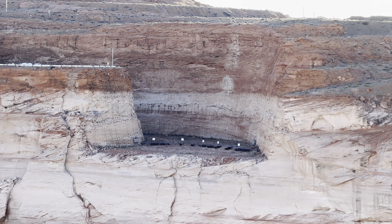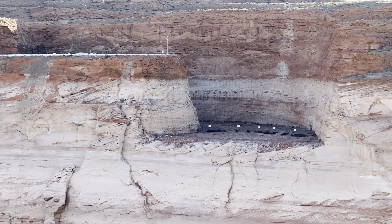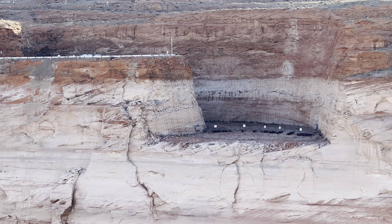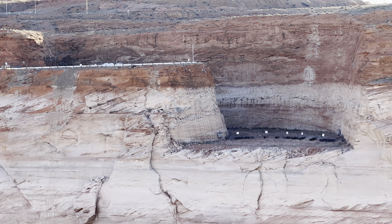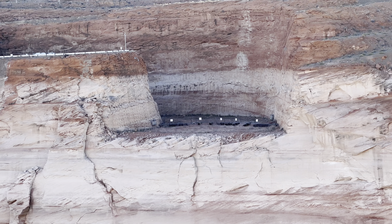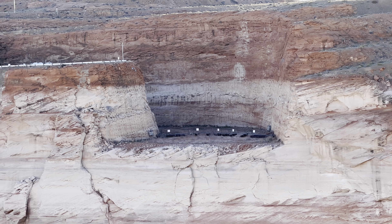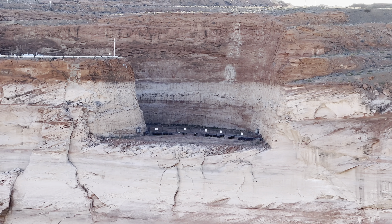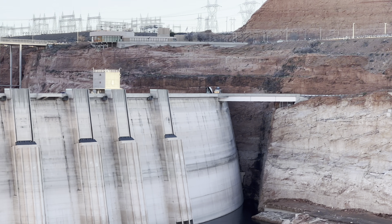This is the spillway intake over here. You can see this is the actual right side of the spillway. Now that was only used in 1980, 1983, and 1984 when Lake Powell was at full capacity. Over full pool in 1983 and 1984, they actually used plywood to cover the intakes to prevent Lake Powell from spilling over without the control of the Bureau of Reclamation. The lake was filling up and all they used was plywood — that's all the Bureau of Reclamation could figure out at the time.